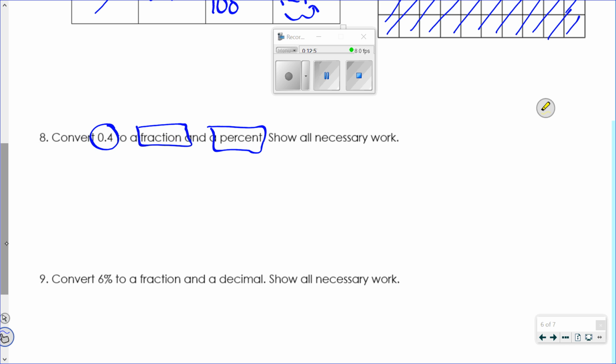Okay, so the first thing I'm going to do, like I said, for me personally, I go to the percent first because decimal to percent is super easy. Literally, all I'm doing is moving twice. Empty buckets get a 0, so that makes it 40%. Once I have percent, the fraction is easy because I know whatever the number is goes over 100. Then I just need to simplify.